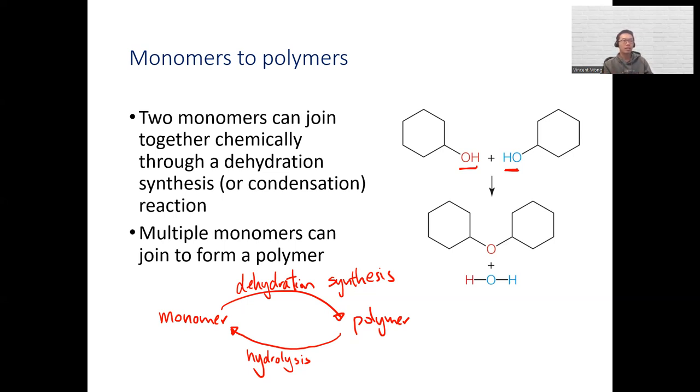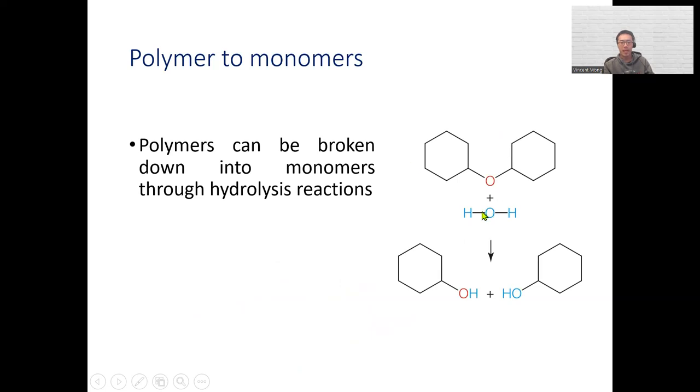Tosh, your question: dehydration synthesis is not boiling something. You don't have to boil it. You are chemically removing a water molecule from it. You take the H and the OH, and you get a water out of it. It's not physically boiling it to vaporize it. That's not what it means. Here we have a polymer. We can add the water molecule and split the bond, and then you will get the monomers back. So again, you can chain them together by removing water molecules, or you can break them by adding water molecules.